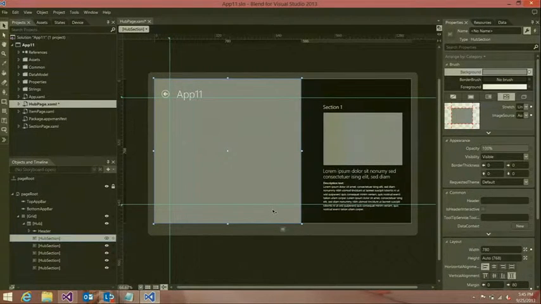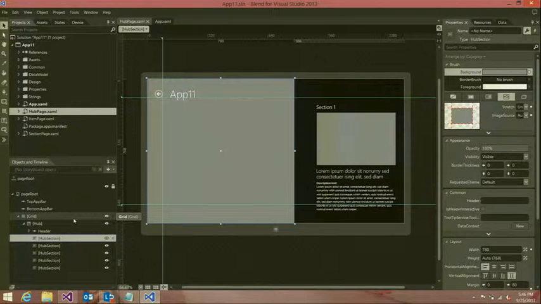So to summarize, rulers and guides make it really easy for you to create your design guidelines and at the same time create layouts that are pixel perfect as specified by your design team. In Blend for Visual Studio 2013, we have also made a number of improvements that make it really easy for you to style controls. One of the features is the ability to edit a style right in context of the place where the style is getting used in, no matter where the style is coming from.